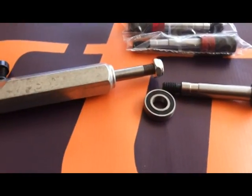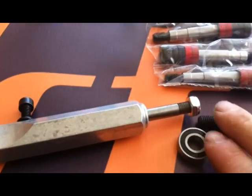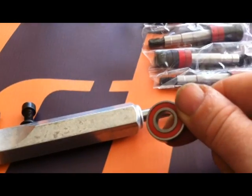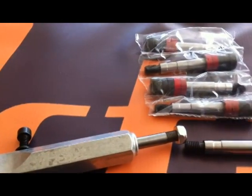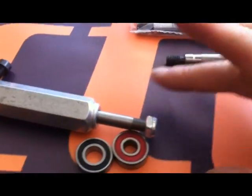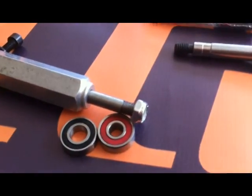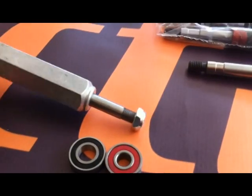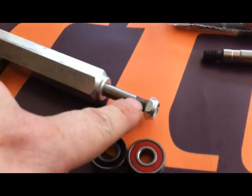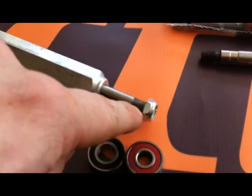Now these have an 8mm axle. That means that these 10mm bearings won't fit, so you go back to your regular bearings and those will fit on perfectly. And you can see they're conventional axles. They don't have the grub screw to fit. You don't need them, and they're done up regularly like this.